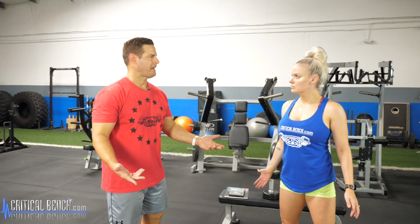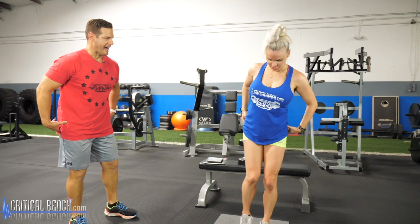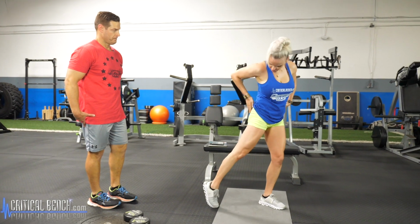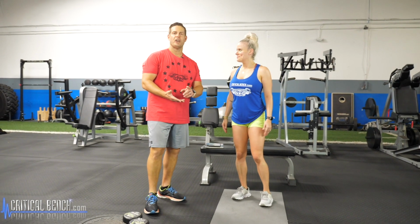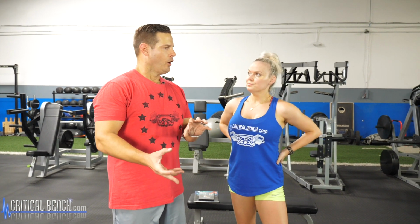And then of course you have your basic ones, like just a standing abduction exercise like that. You can go 45 degrees to really activate that glute all the way down here. Mini band, anything with a mini band pretty much. So those are some of the more traditional glute isolation exercises, but I think that this video is very helpful to people who maybe don't realize why they're not getting results and their butt's not changing like they want it to.